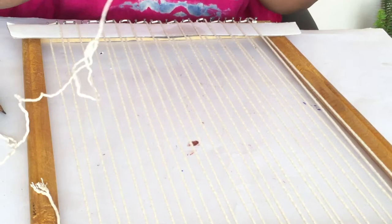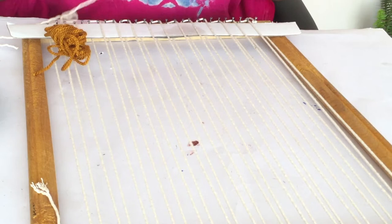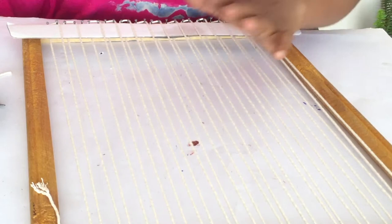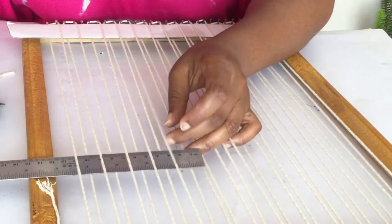I'm going to show you two ways to do this tapestry weaving. One is you can use your hand, so you don't have to use any more items, but then you can also use a darning needle if you have one. You can get a darning needle from the yarn shop as well as the loom. I bought a darning needle at Freemans shop at Biashara Street, so you can also get that at any tapestry shop.